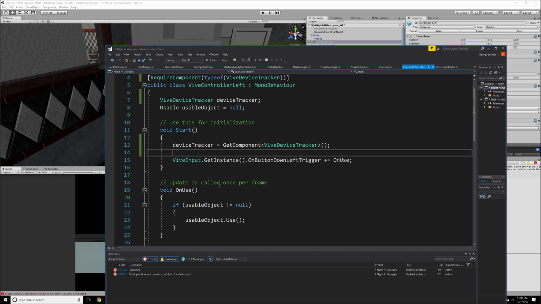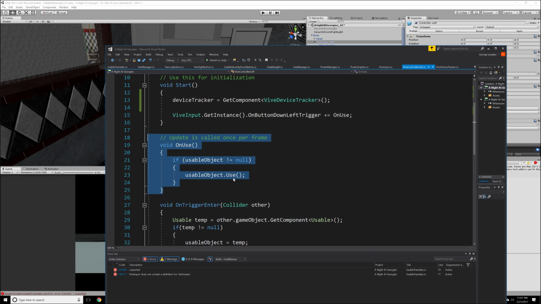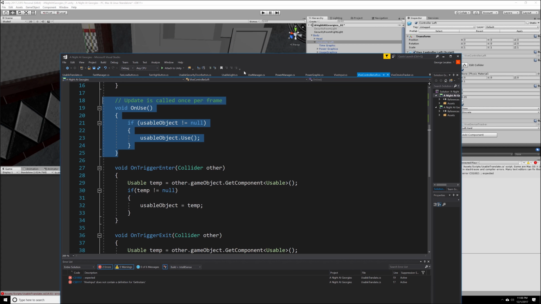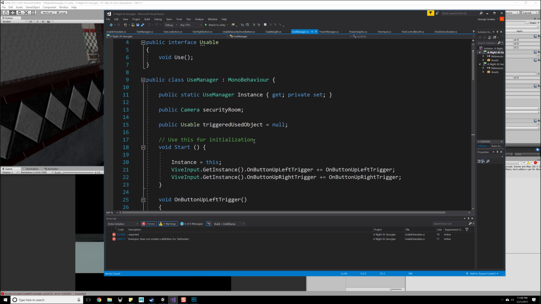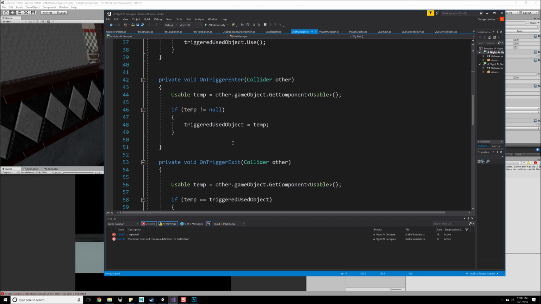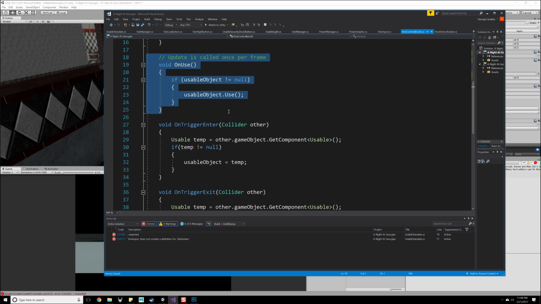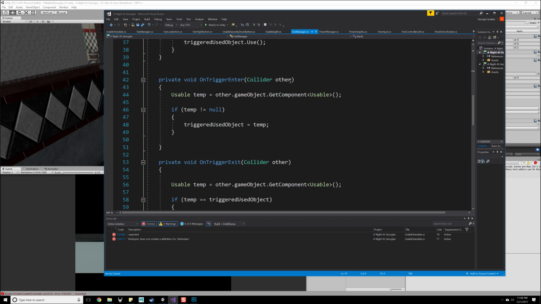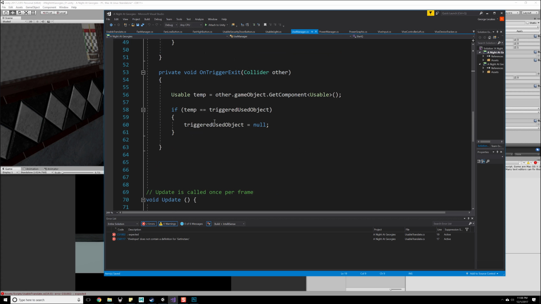Okay. The next step is we have onUse and we call the use method on that object. So are we in essence completely bypassing the use manager already? Sorry, it's been a while and I'm trying to remember why the heck I have this manager to begin with. What are you doing for me? There's a camera. So if I take that information and place it into the controller, so here's the usable object right there. Here's the enter, here's the exit. I'm already doing that here. It looks like I've taken that stuff and implemented it over in the other one anyway. So I don't really feel like I need this at all.